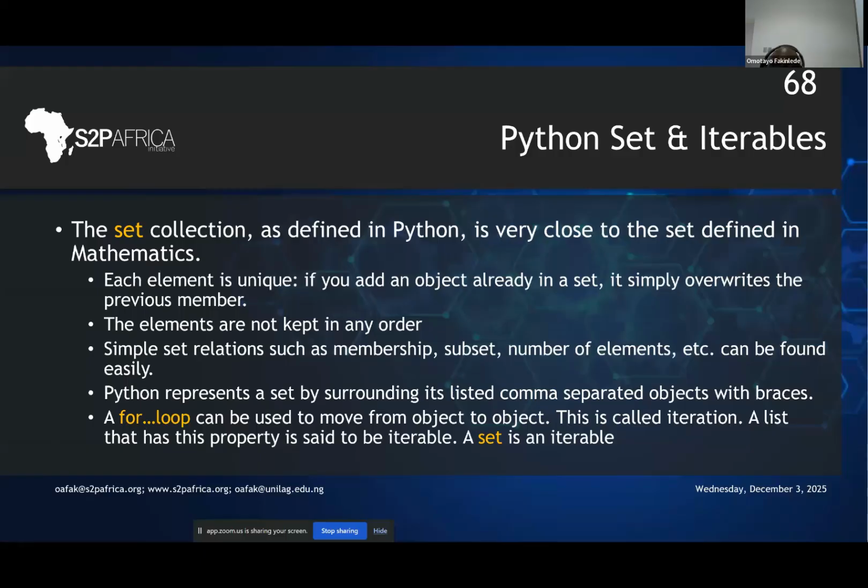So a set is an iterable object. There are objects that cannot be iterated. They are not iterables, but a set is an iterable. So if I talk about a collection being iterable, I mean that it is possible for me to go into the elements there and look at them one by one using a for loop. That is called an iterable.